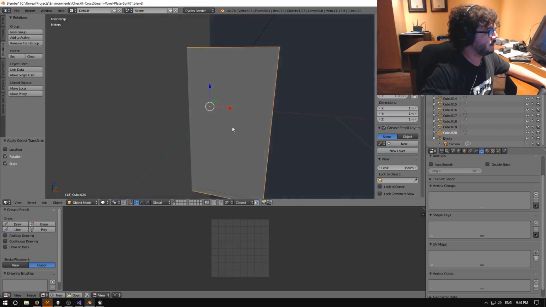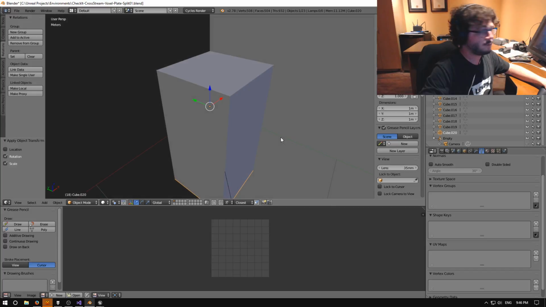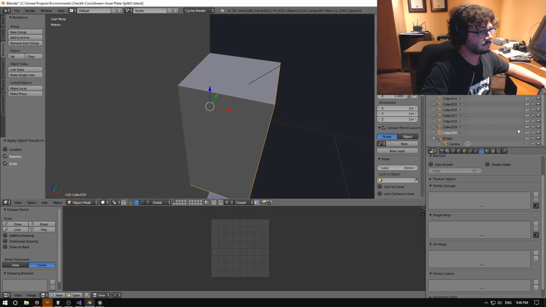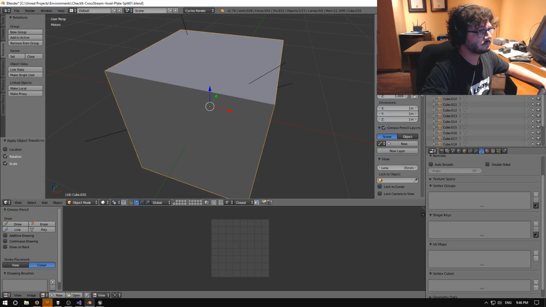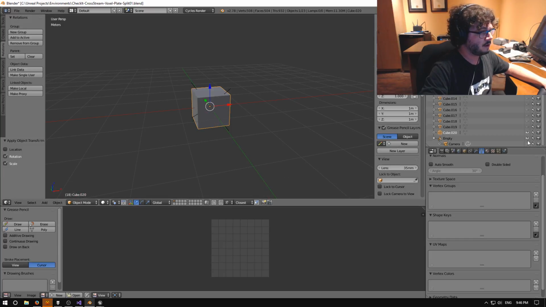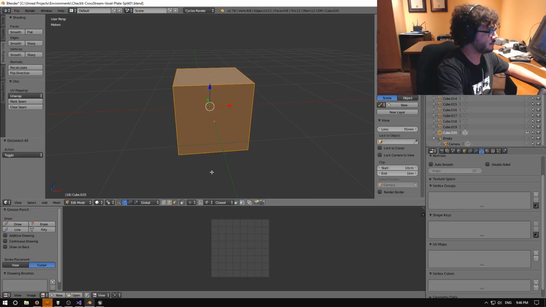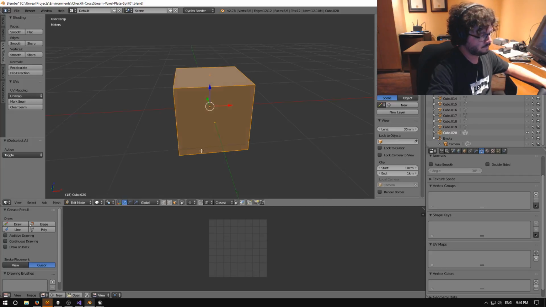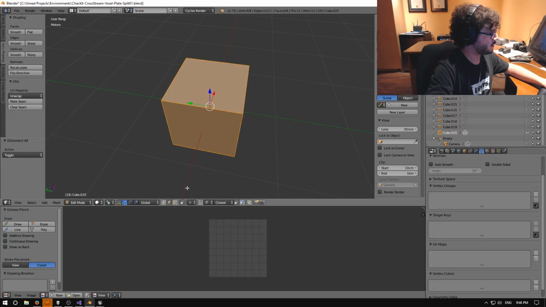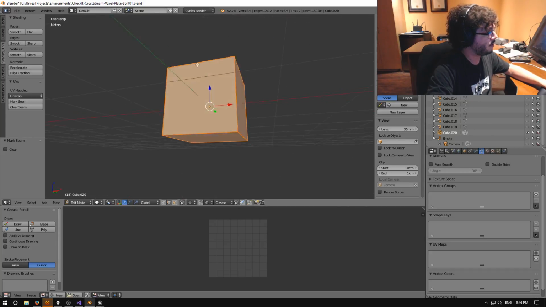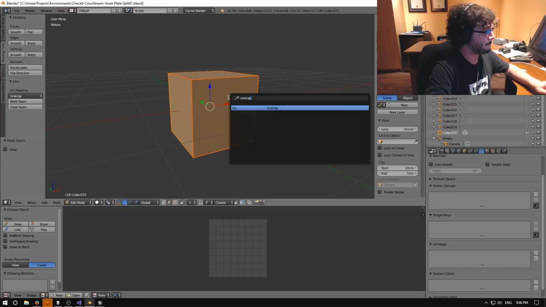And then, for this one, what we're going to want to do is make sure that all faces are UV mapped correctly. So I don't remember what Blender defaults to. So we're just gonna go here and do mark seams. We're gonna mark them all as faces, and we're gonna do unwrap.